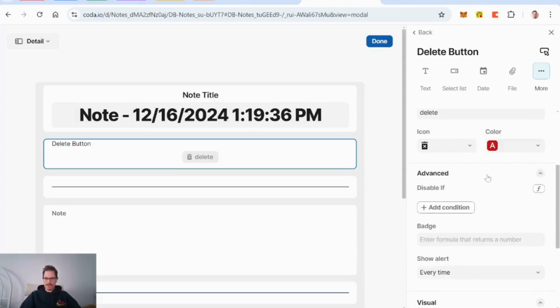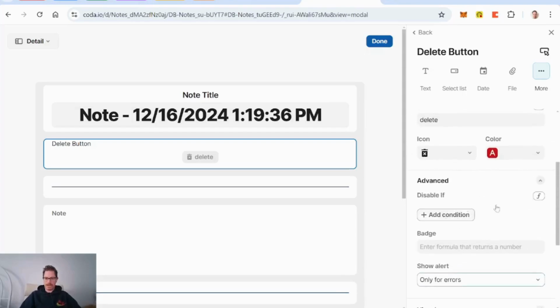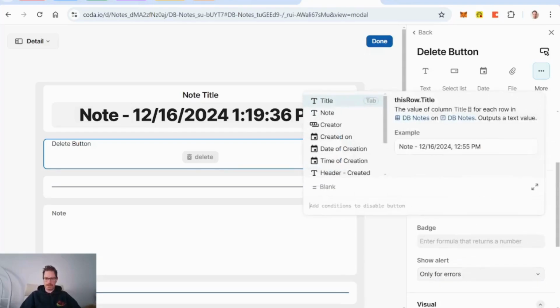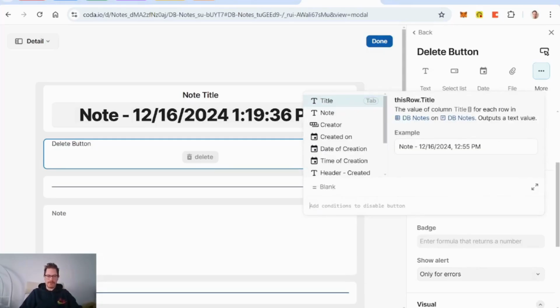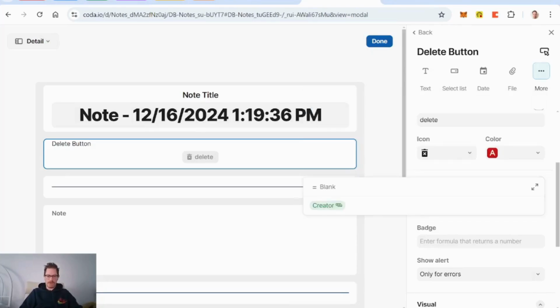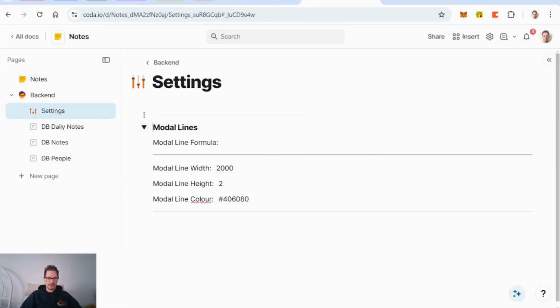And in my advanced settings, gotta turn off show alert because it's so annoying, but I'm going to add a condition that says it's going to disable if creator. I need a, okay, hold on. All right, I'll come back. I need a current person.